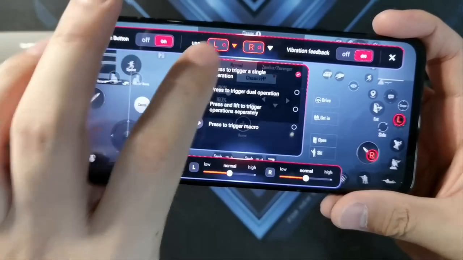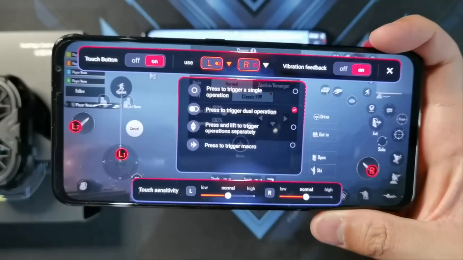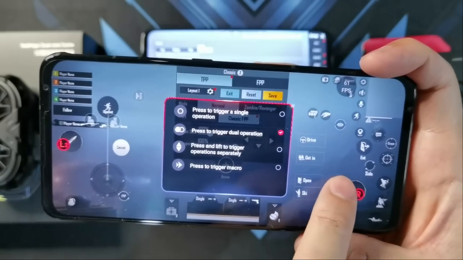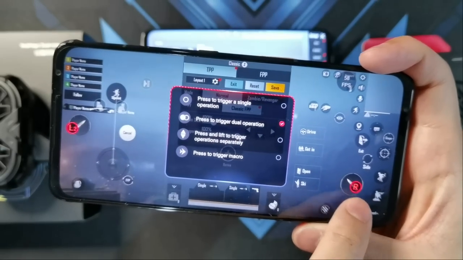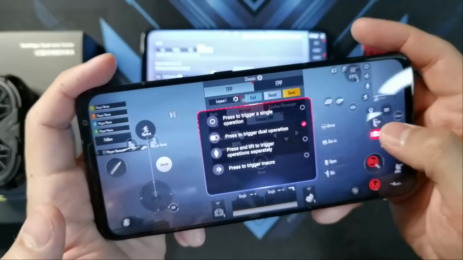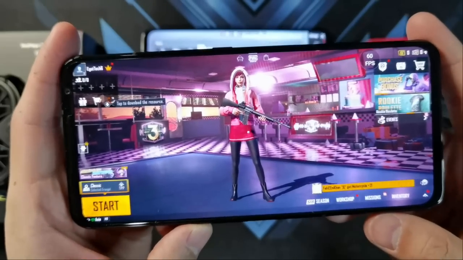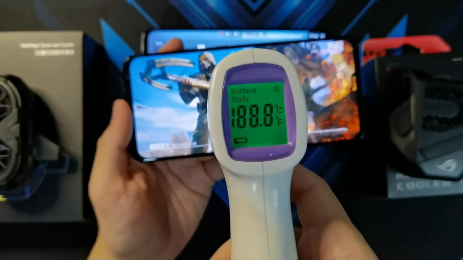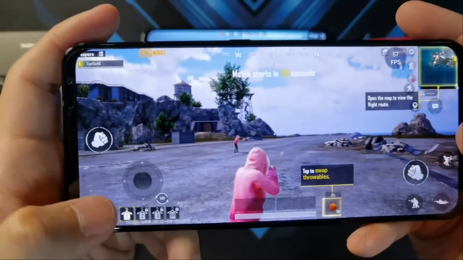Now there are other options here as well. You can do press to trigger the dual operation. So I'll test it out in game and see how it actually works. So I'll set L1, L2 to jump. I'll set R1 to shoot and R2 to aim. So let's see how these settings play out in game. And let's start a quick game, guys. We'll see how hot it gets during the game.